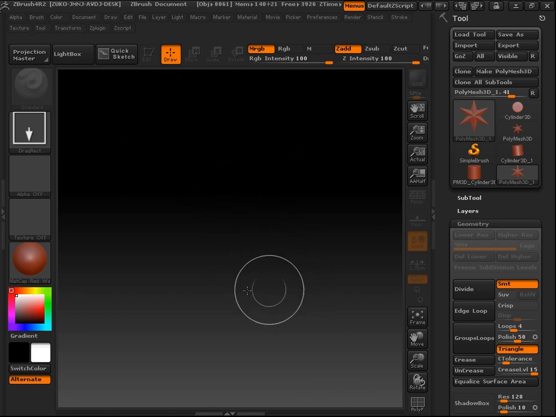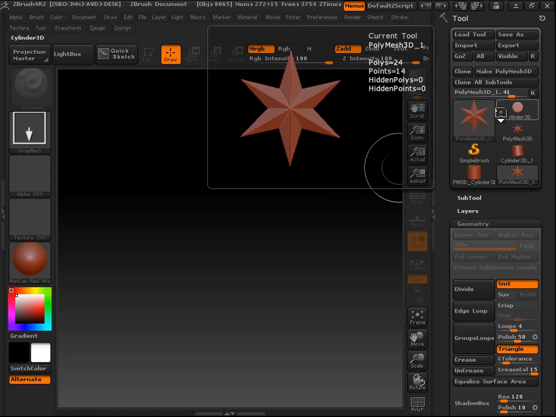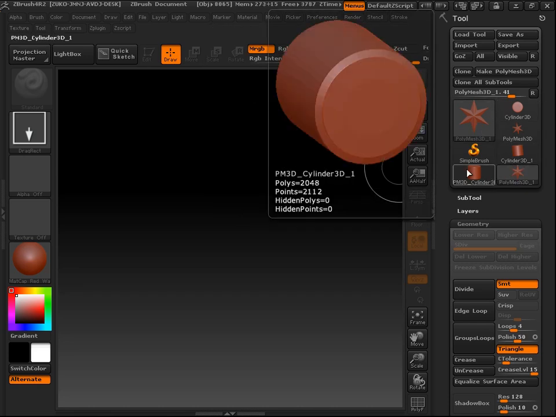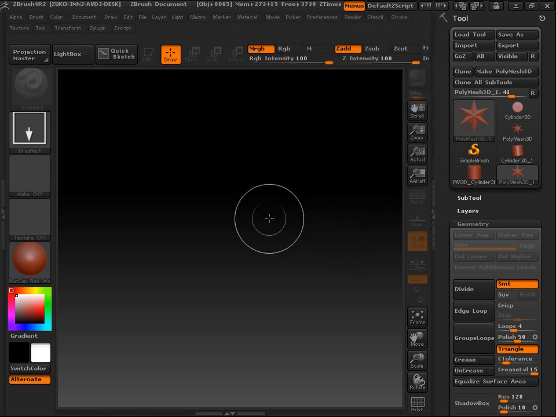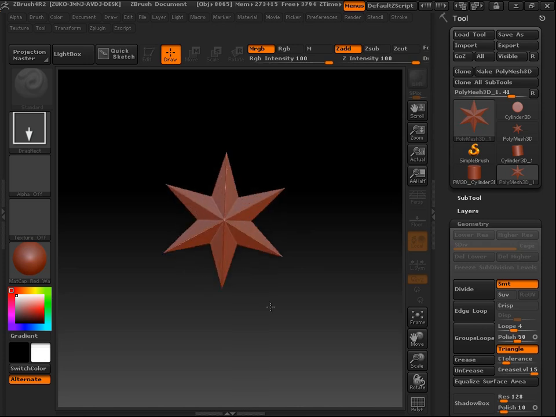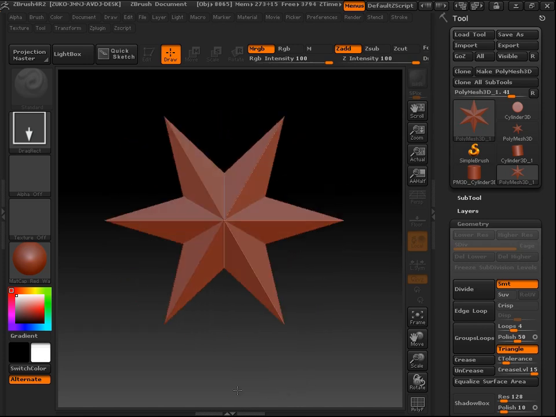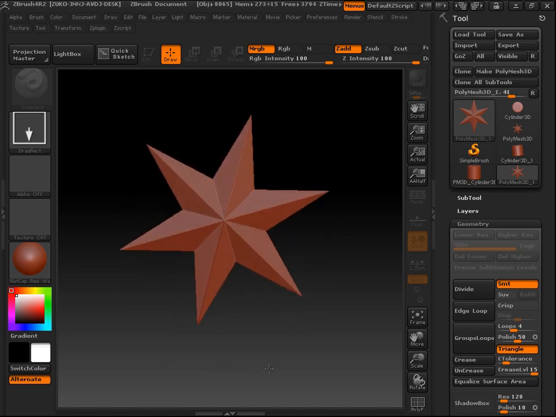Now you have a blank document right here, and basically the first thing you're going to want to do right off the bat is look at your tool window. In your tool window you'll have all the tools that you have open. And in ZBrush they are called tools, not OBJs, not meshes. You can import them as OBJs or meshes or several different kinds of formats, but in ZBrush it's considered a tool, a ZTool to be more specific. So anyway, you have your tools right here, and to simply draw out your tool, just left click, and you can hold Shift if you want to have the axes symmetrical or anything.